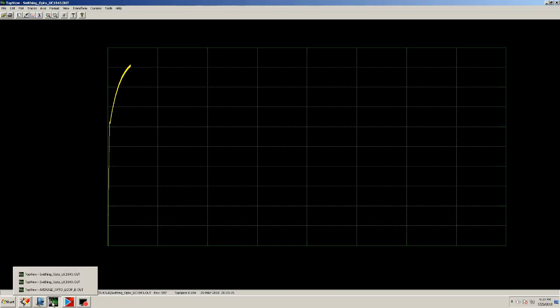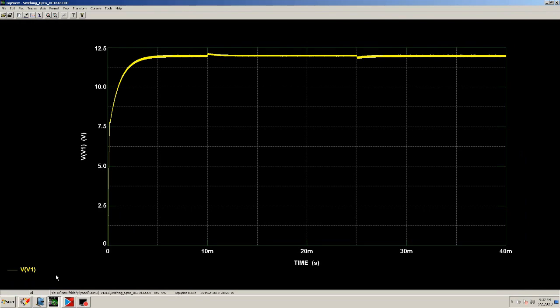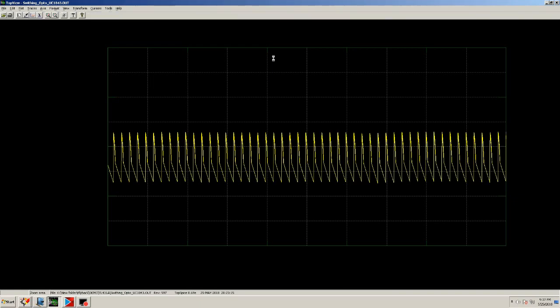the model here, or the waveform, at least one of them. Here's a waveform. Okay, so now what I'm going to do, and you can tell this is different because if you expand, you can see the ripple. See, that's the actual ripple.